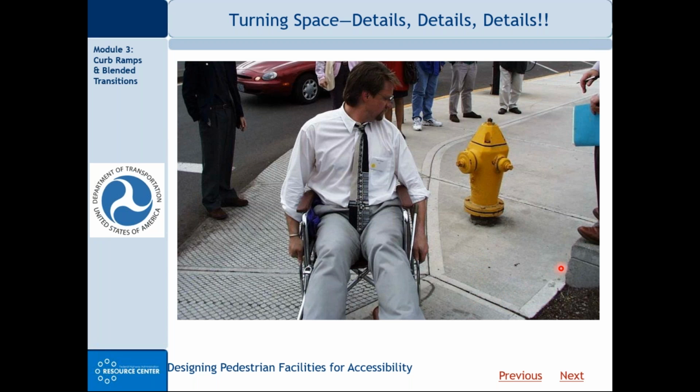And if we look down here in the lower right, notice at the back of that turning space, it looks like some sort of a retaining wall or curb. That's a good example of a constrained condition. So it looks like it is pretty adequate here, but this would need to be a minimum of 5 feet in the direction of travel. And it appears to be, other than the darn hydrant there.